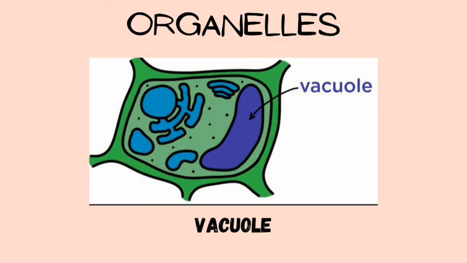Lastly, we have the vacuole. The vacuole may be described as a space inside the cell that does not contain cytoplasm, is surrounded by a membrane and filled with fluid. It holds molecules, including enzymes, waste products of the cell, water, and even food material depending on the type of cell.